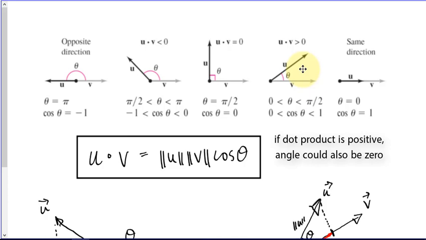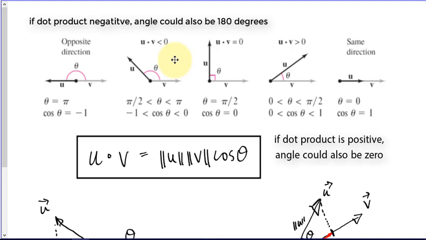And if you saw the dot product was negative, you know that angle between the vectors would have to be more than 90 but less than 180. Right? And the zero dot product, immediately recognize that's a 90-degree angle. Those are orthogonal vectors.